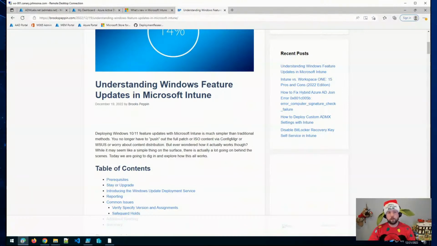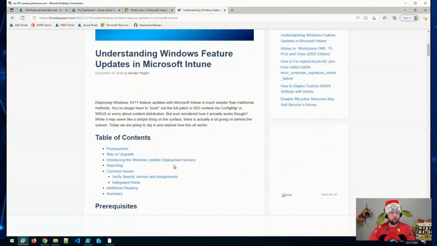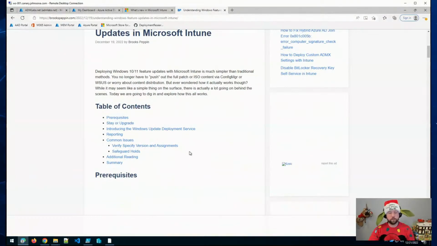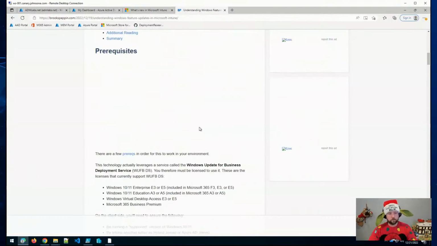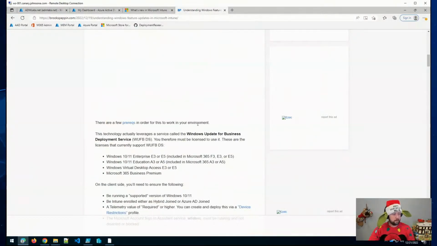It talks about how the feature updates use the Windows Update for Business deployment service, and what they come down to is a policy telling your devices either to stay on the current version of Windows or upgrade to a version you specify. Within this post, Brooks dives into how this feature works with the Windows Update for Business deployment service, the reporting that's enabled with the feature updates within Intune, and some common issues. So if you're using or interested in the feature updates, I highly recommend checking out this blog post from Brooks. It's really good stuff.